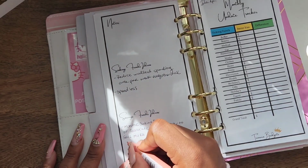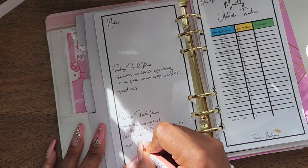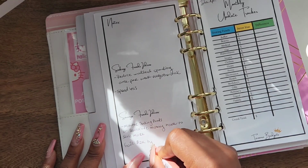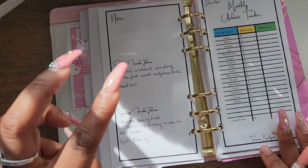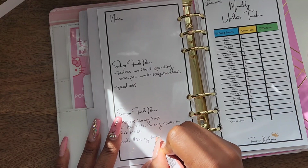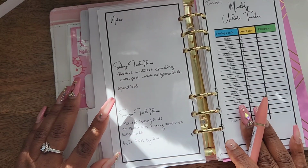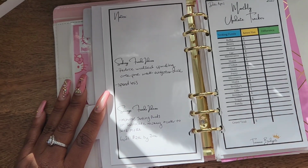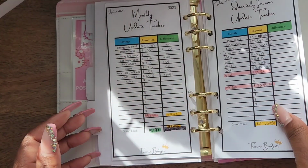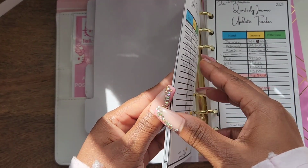So my savings goal for the next three months, I'm going to just put at least an extra $2,000. This one is for January, February, and March. So then April, May, June. So by June. And then for here, I don't really have a goal. I just want to make sure I put not as much, which I probably won't be anyway, because I do need certain things within my household, like car maintenance and stuff like that.